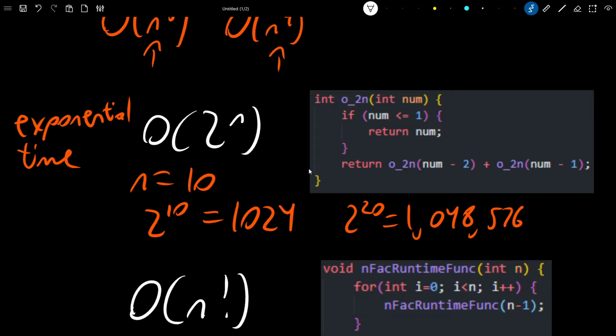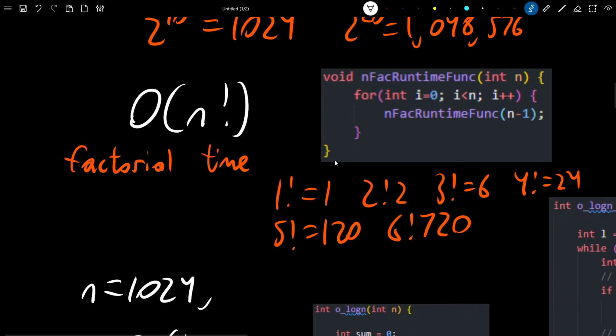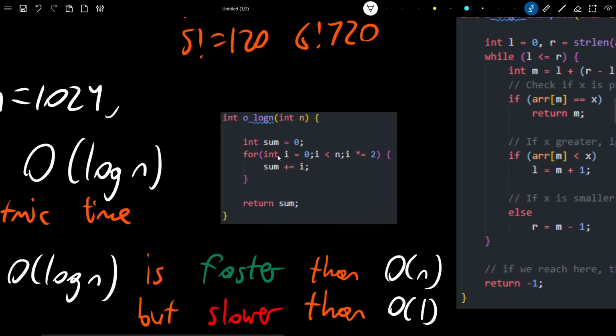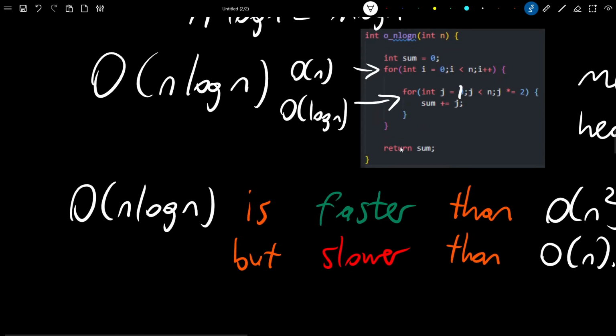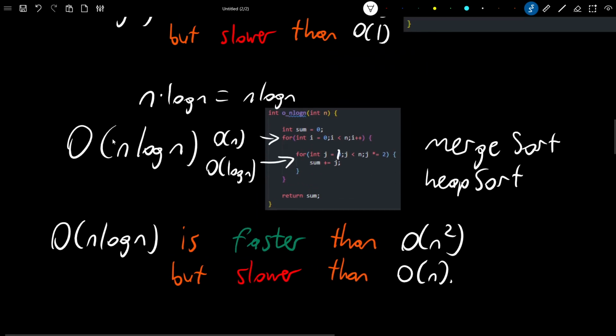You're hardly going to see it in application because it's absolutely horrible. O(n!) is factorial time. Again, you're rarely going to see this too, but it exists. And then log n time, this is common. This is very fast. And then there was O(n log n). And that about covers the big O notation, the different time complexities for big O notation.